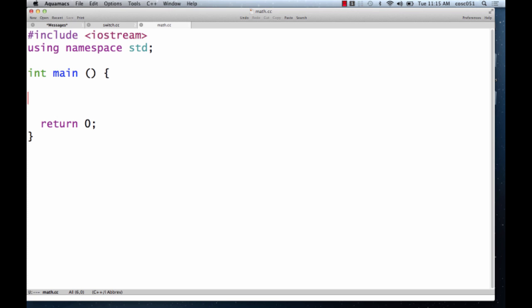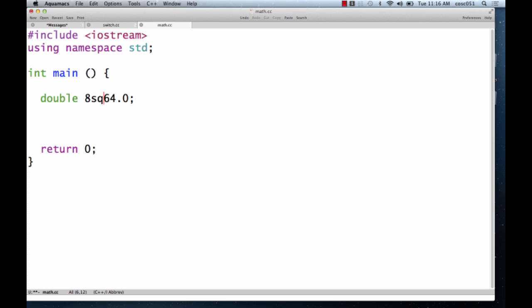So, let's do some math. Let's work with some floating point numbers. And let's say we have double 64.0. It's not required, but often when I create a number, I put a 0.0 after it. I need a name. What should we call this?